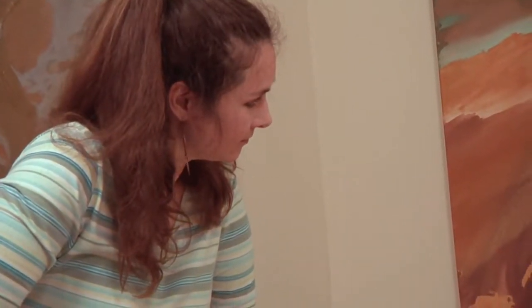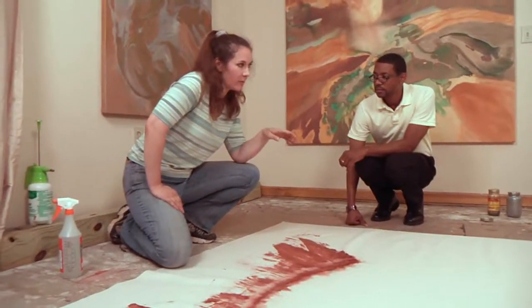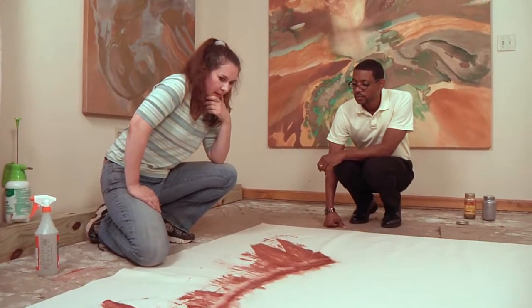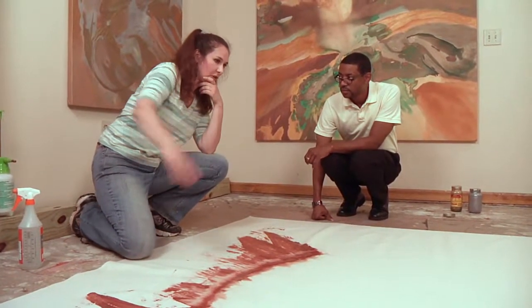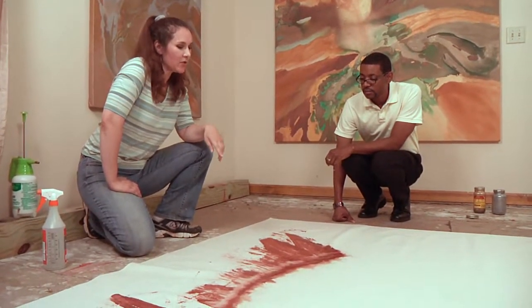So for something like this, would you already have a series of colors in mind, or are you just going to let it evolve as you apply one color? You may think of another one that you want to use that you haven't thought of yet. At this stage in the game, I don't have a plan. I usually have a plan, but I do have a painting in mind that I haven't painted yet, and this isn't it. I could just make it totally abstract and just start picking colors, but I do want it to be part of the series, so I'm going to just think about this.